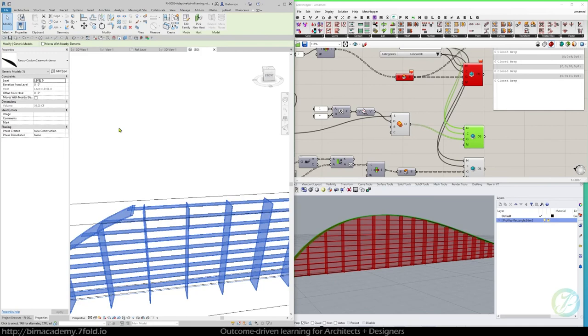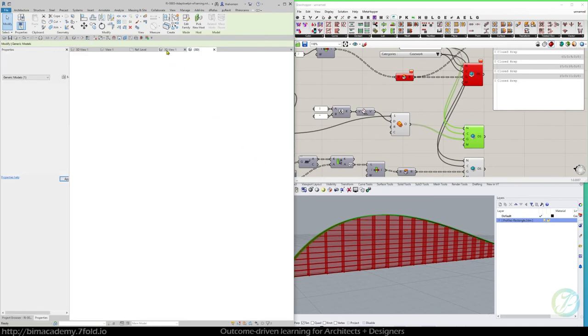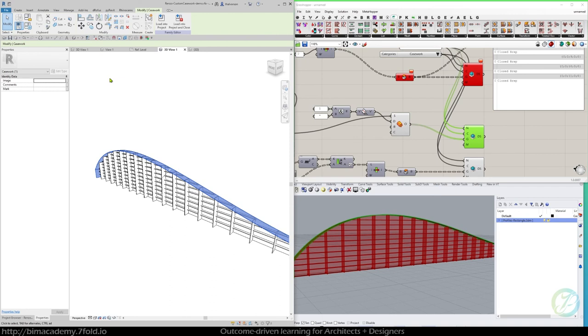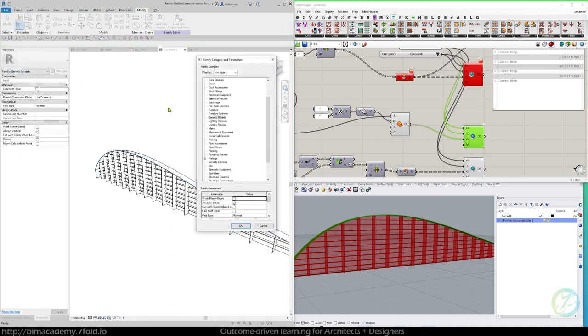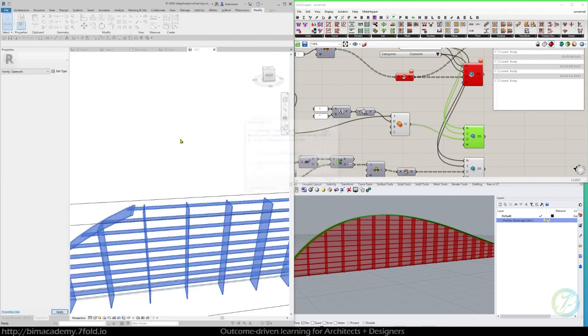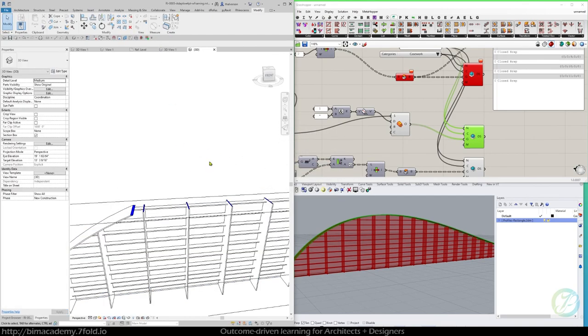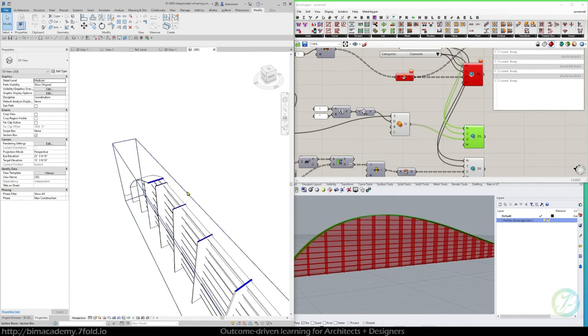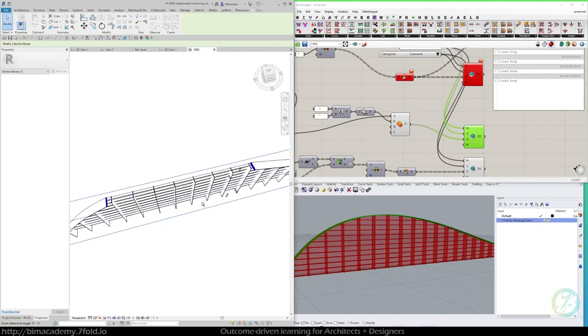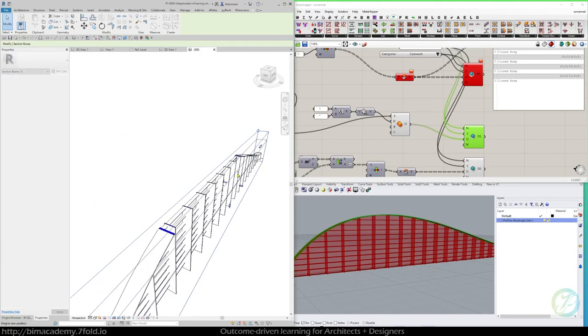And that should work, but I forgot to update my family. Even though this stuff is set to casework as a subcategory, I forgot to change the category of the family I loaded it into, which I can do up here. Just going to casework, saying okay, save, load that into my project and overwrite. And now you can see it's cuttable geometry. So anywhere I'm cutting in my project, that's now gonna work.